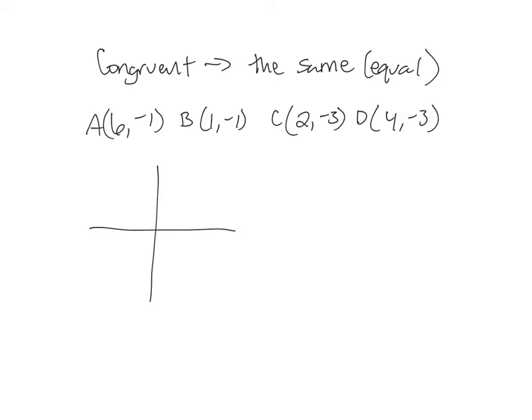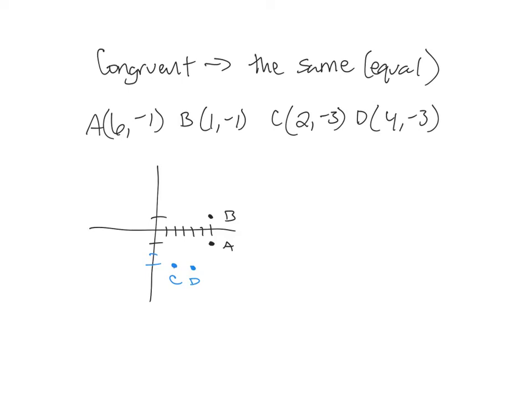It'll make it faster. So 6, negative 1, and 1, negative 1. And you notice they're straight up and down. They're not diagonal. So C and D, I'm going to do a different color, 2, negative 3, and 4, 1, 2, 3, 4, negative 3. You notice that they are straight sideways. So that'll happen on all the problems you're going to do today of this version.